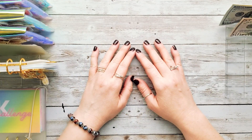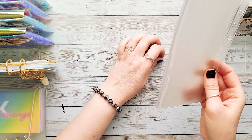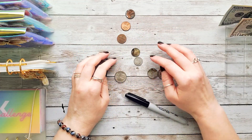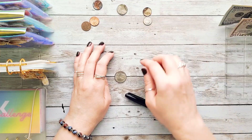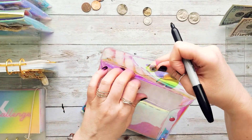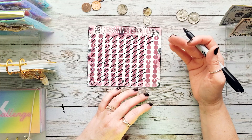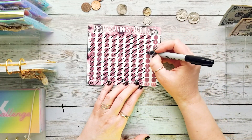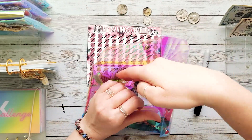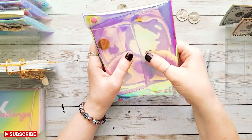Our very last savings challenge for today is our coins savings challenge. Let's see what we're working with — we have a few coins to stuff today, and we'll need our Sharpie. Let's separate everything out: pennies, nickels, dimes, and quarters. We have three pennies today, and this tracker is filling up really fast — we're already on the second-to-last line! I'll be rolling all the pennies once we get to one dollar, because this jar is getting heavy.